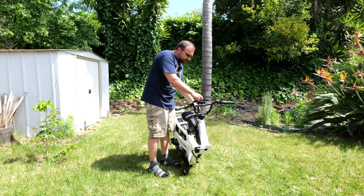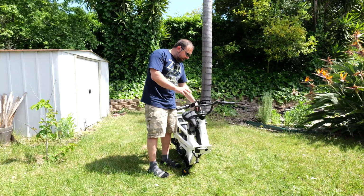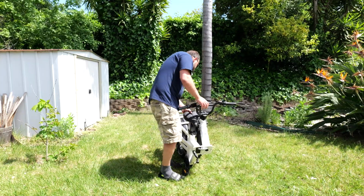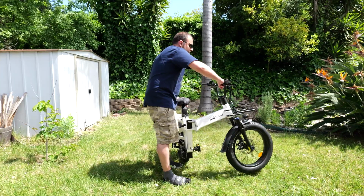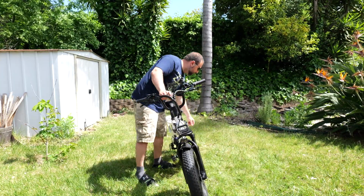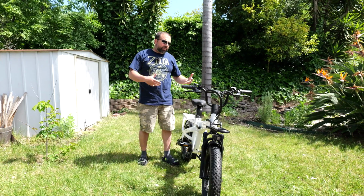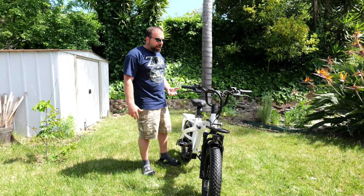And yeah, you can also open up the handlebar, but the handlebar kind of gets in the way when you're folding it. And yeah, there's that. Now to bring it back, it's not too hard. So like that, lock it in place, kickstand, pedals, done. So it doesn't take too long. It is on the heavier side, so just keep that in mind.